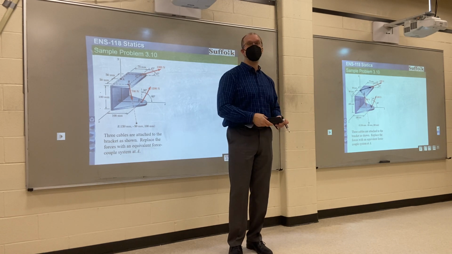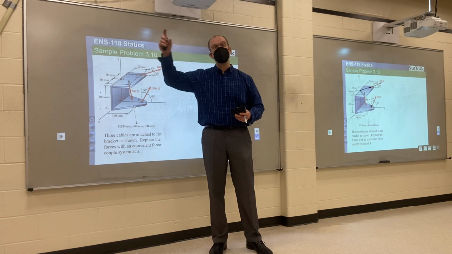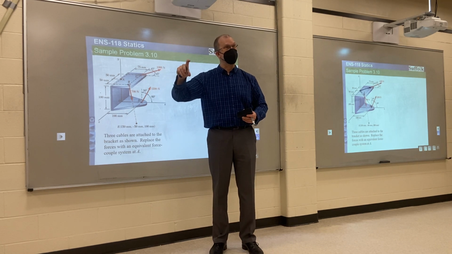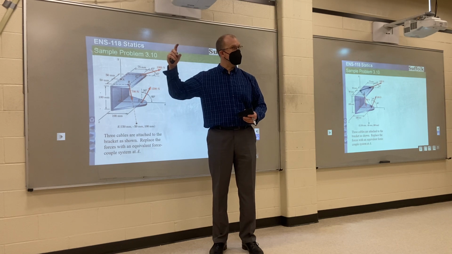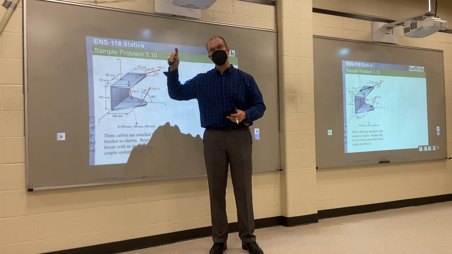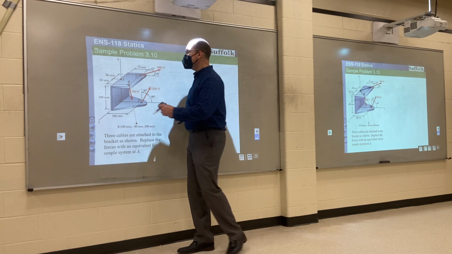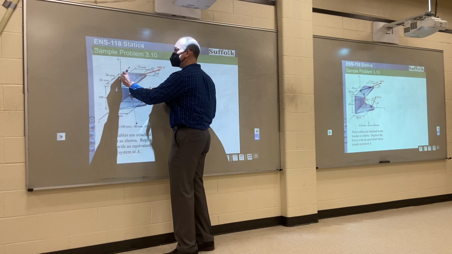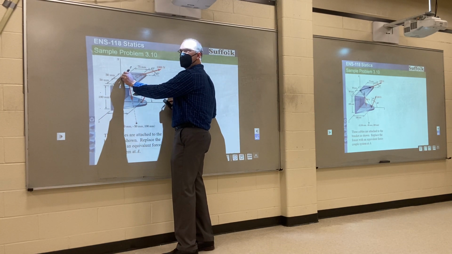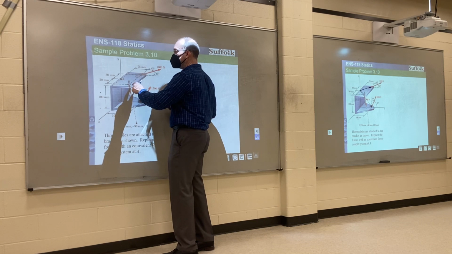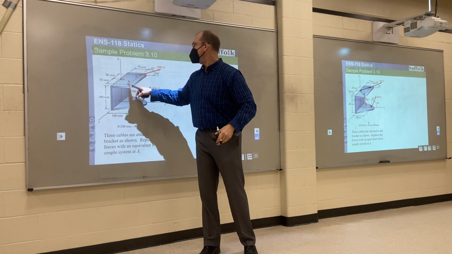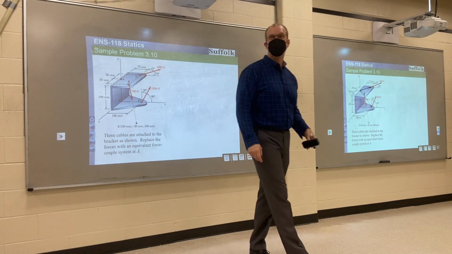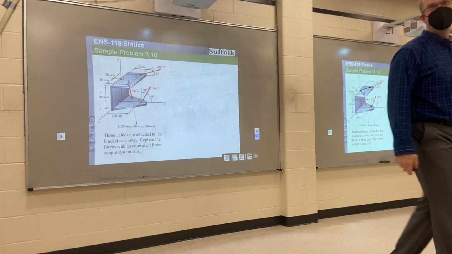Take the square root of the squares of those, and take Mx over the resultant moment, cosine, My over its resultant, and Mz over its resultant moment to get theta x, theta y, and theta z. So when I'm done, I'll have a force. I think it's going to look like this when I'm done. And it'll have a resulting moment based on those directions. And it's going to be perpendicular to the plane of the combination, right, of those three moments.